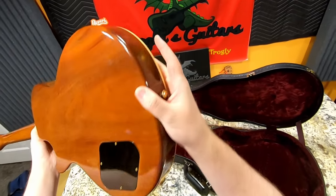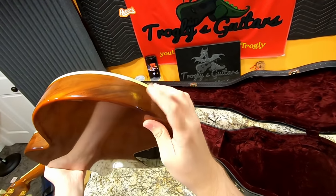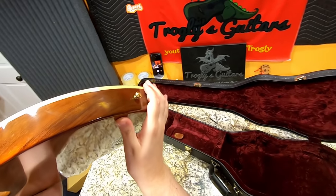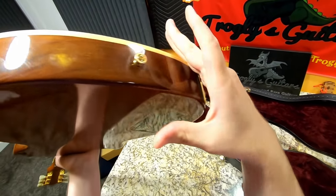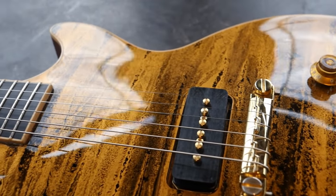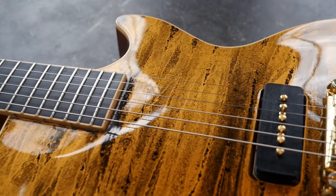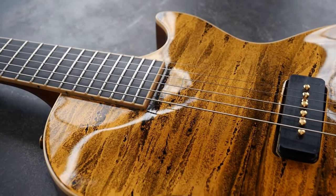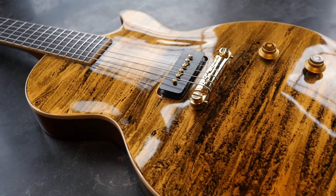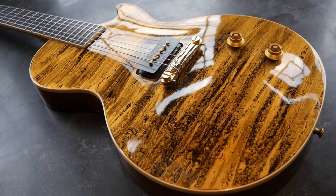This definitely looks like early 90s wood. You can kind of see some of the, I think that's pore filler, that's under the finish, even though it kind of looks a little bit weird. So I'll be honest with you guys, at first I was like, yeah, it's cool, but I don't know if I could put my seal of approval on this being original until I would have it in my hands. So that's why when the opportunity arose to document this thing, I knew I needed to do it.